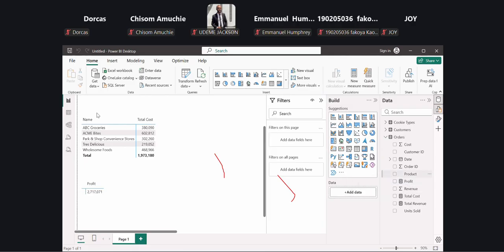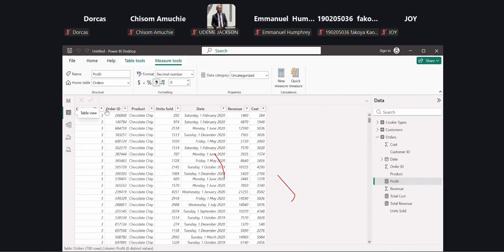So that's how you do it. Before we go to questions, the most important advantage of getting your KPIs using that is the fact that you can see we have here now, let's count: cost, customer ID, date, order ID, products, profit, revenue, total cost, total revenue, units sold. So under the orders table in our visualization, we have 1, 2, 3, 4, 5, 6, 7, 8, 9, 10 items. But let's go to our table. Can you see we have 1, 2, 3, 4, 5, 6, 7.